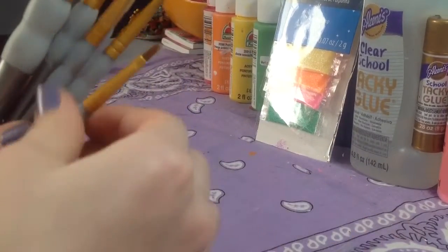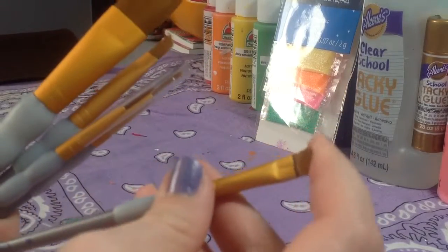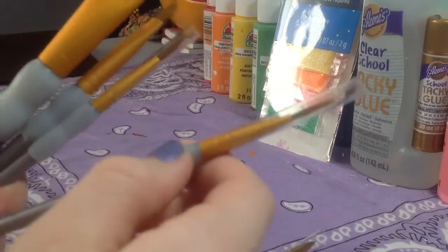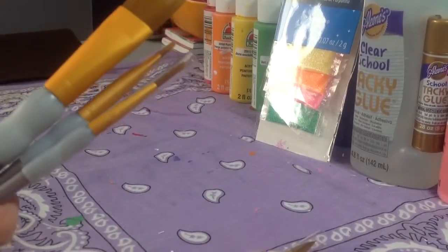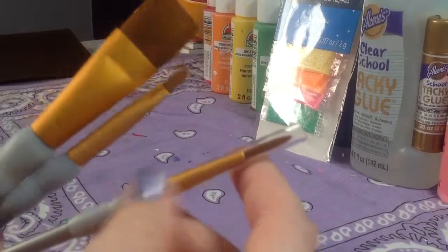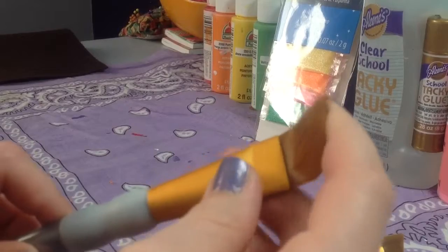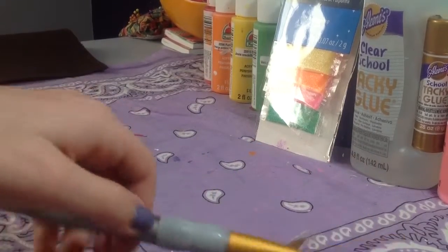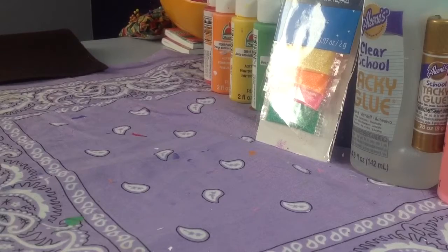I also got lots of paint brushes — got this kind of medium sized one, a little flat one, a medium sized one again, a little one which I'm super excited to use for repaints on American Girl and Barbie, another kind of medium one, an angled one, and this big one. I'm very excited to use these — I have not tried them out yet.